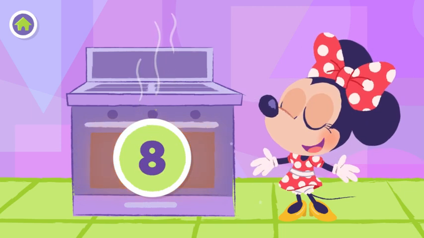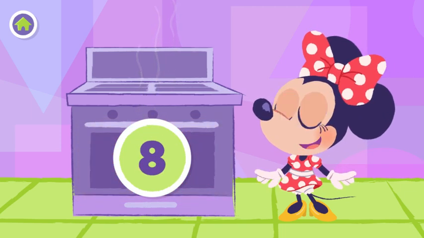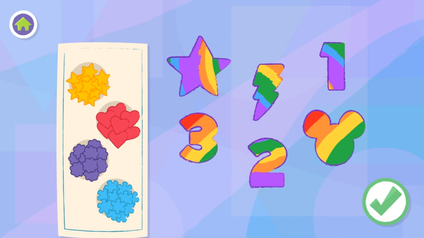1, 2, 3, 4, 5, 6, 7, 8. Mmm! These are going to be so tasty! Oh, decorating is my favorite part. Place the sprinkles anywhere you'd like. When you're ready, you can help eat the cookies if you like.